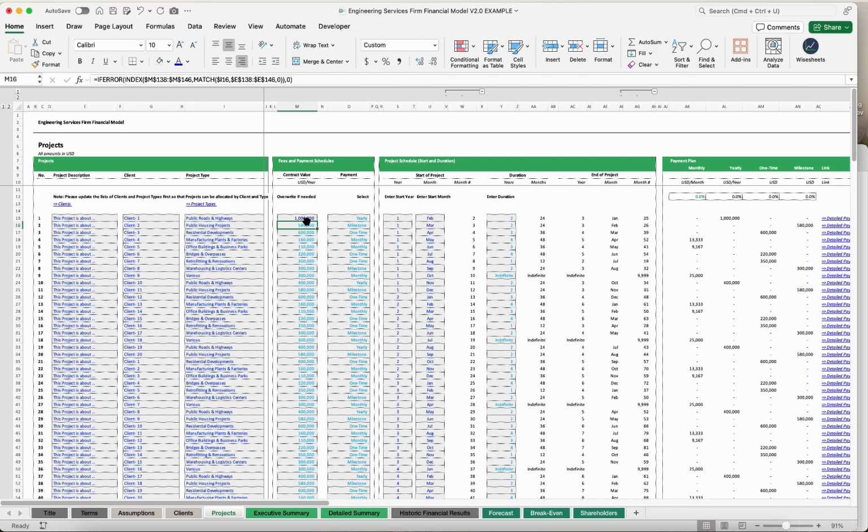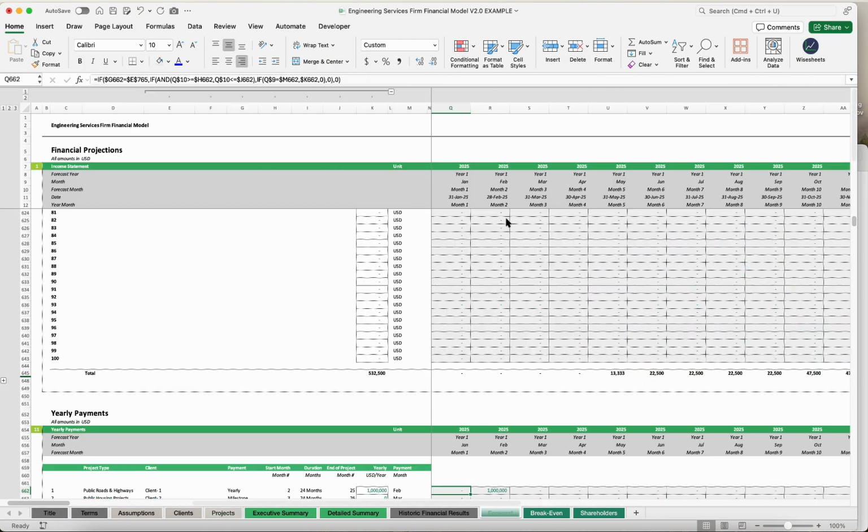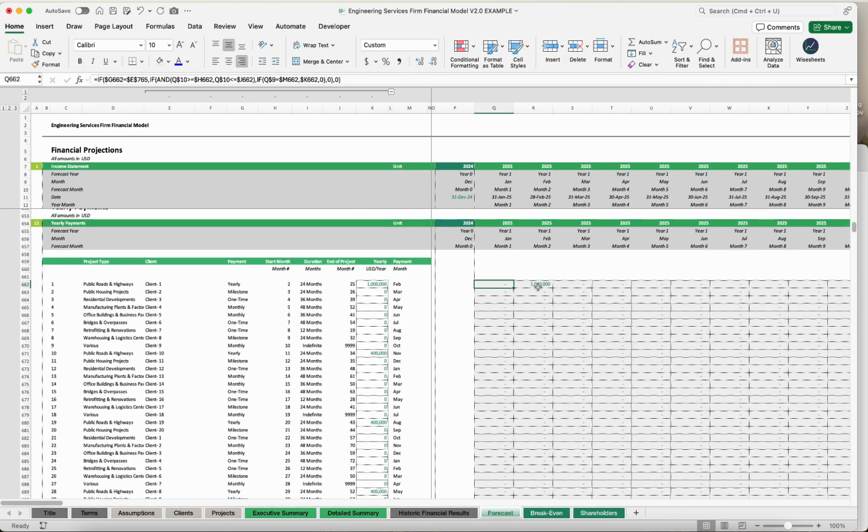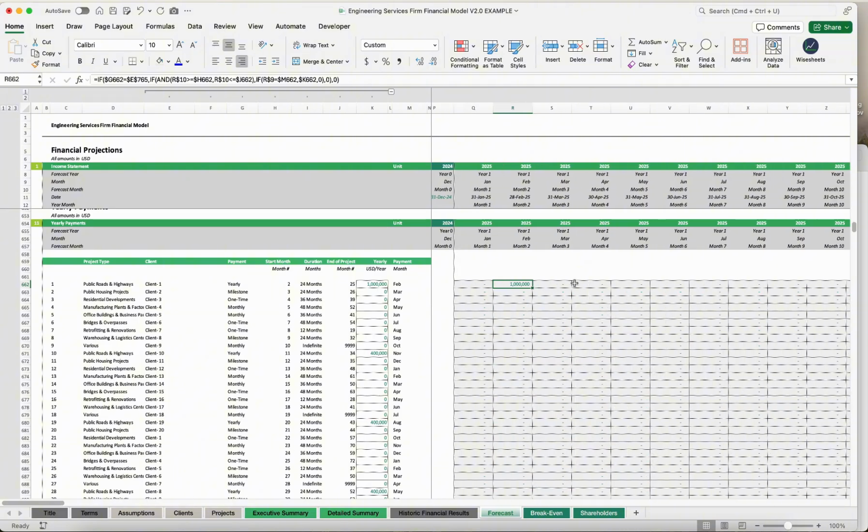Sometimes we're not sure if this is a formula or an input, so this is our way of dealing with that. And then we can basically say project by project what the payment scheme is for these projects, when the project starts, in which year, and what the expected duration is in years, and then this is going to be plotted on our forecast. And as you can see, whatever numbers I put in here will then be plotted.